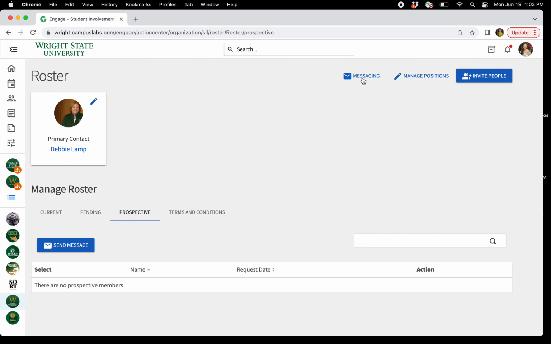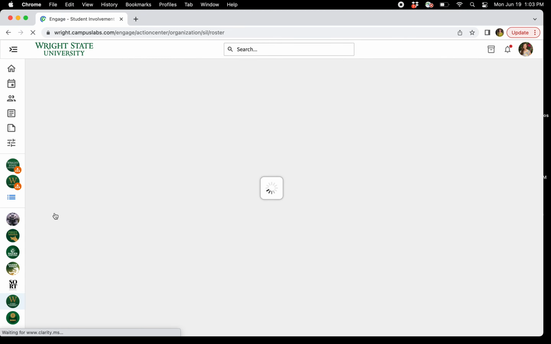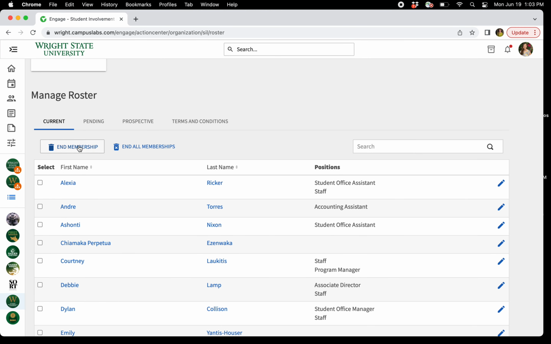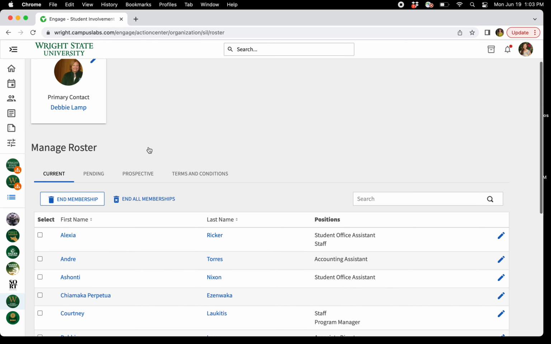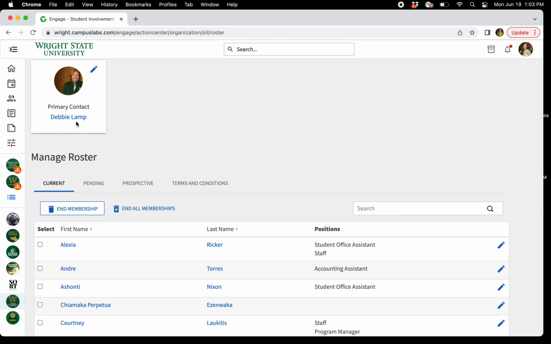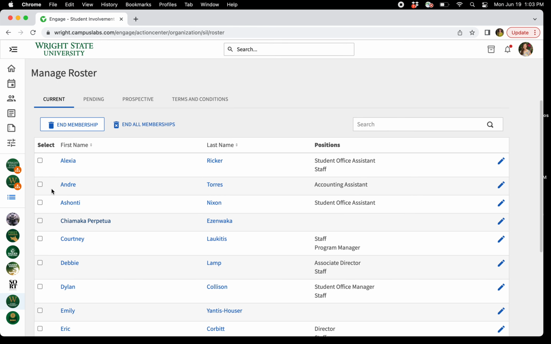Okay, and then the last thing here is removing members. You can either end memberships or end all memberships. If you click end all memberships, it's going to remove every single person except the primary contact. But if you know that, let's say, Alexia and Ashanti and Dylan have all graduated or are not returning to our office, you can select their names and then click end memberships.